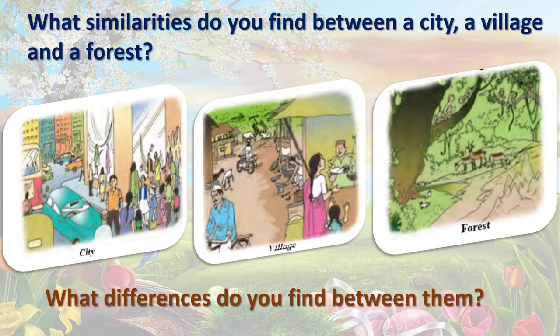Right? Got this? Now we will move to the third picture, that is forest. Here we can see greenery everywhere. Rich environment, right? And we can see no pollution in the forest. These all animals, they are moving freely and they are leading peaceful life. Right? And here we can see they are happy with their survival. Right?